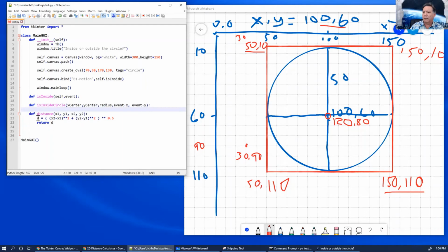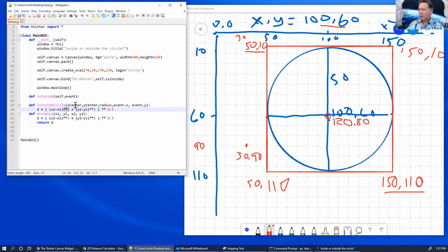I'm going to make this easier. I'm going to just cut this out here and put this here. It turns out it doesn't matter if we do x2 minus x1 or x1 minus x2, because one way we get a negative number, the other way we get a positive number. It's the same number, but one way it's negative, the other way it's positive. But then when we square it, it's going to be positive, because minus two squared is the same as plus two squared, because the negatives cancel.